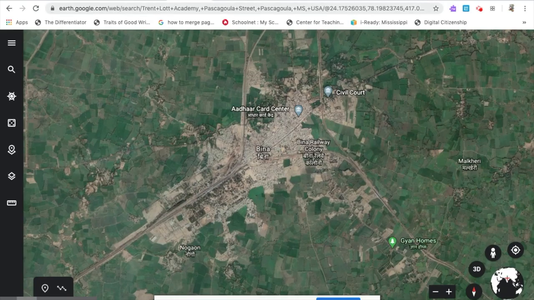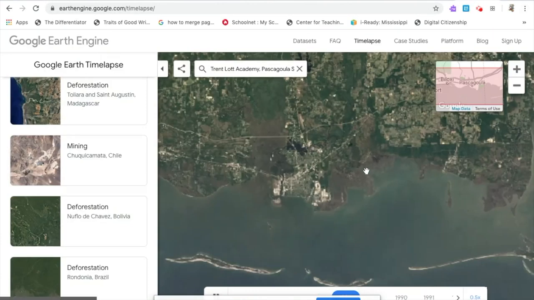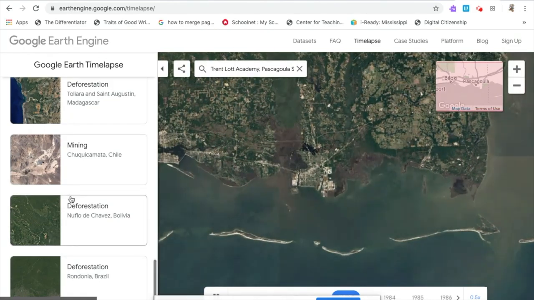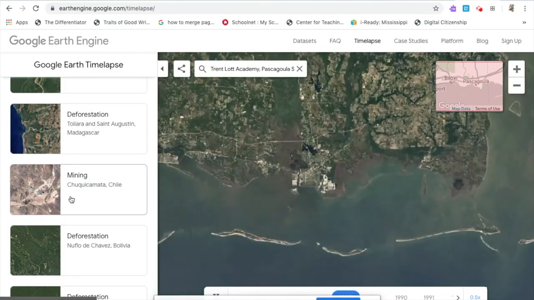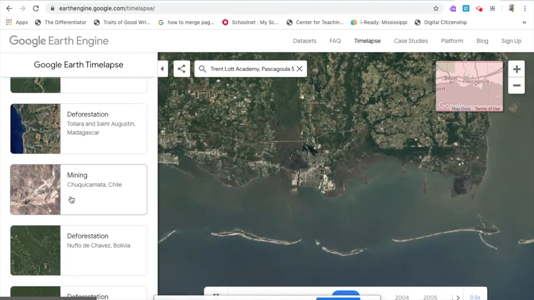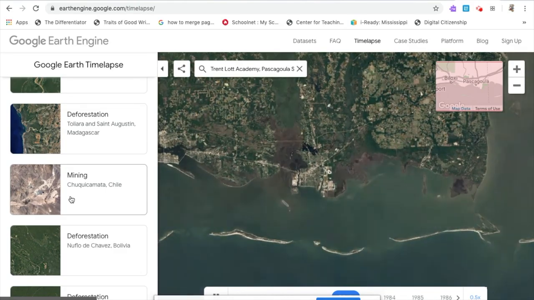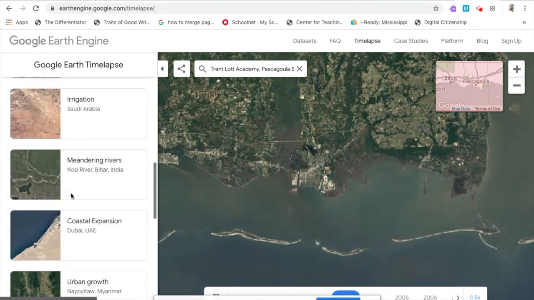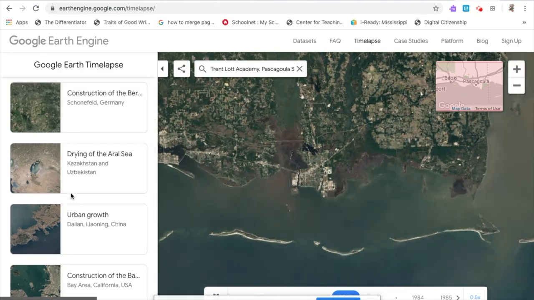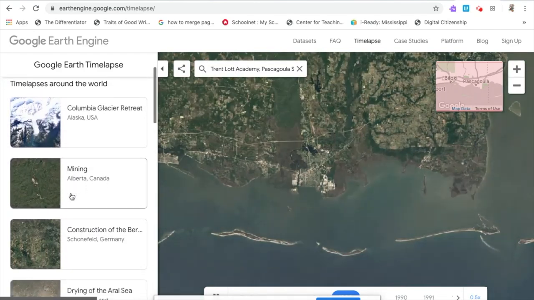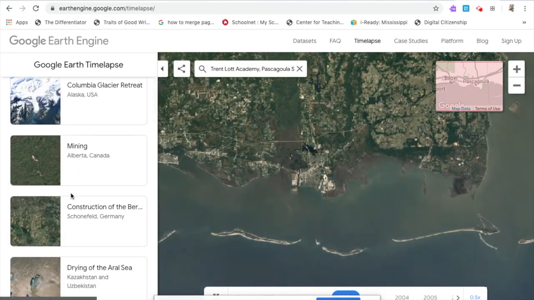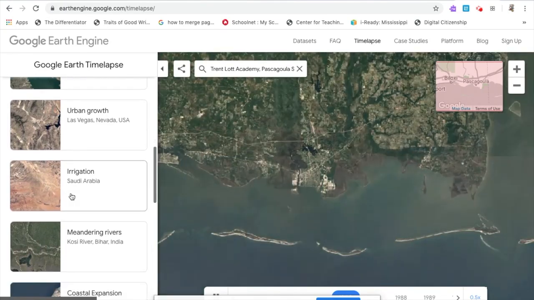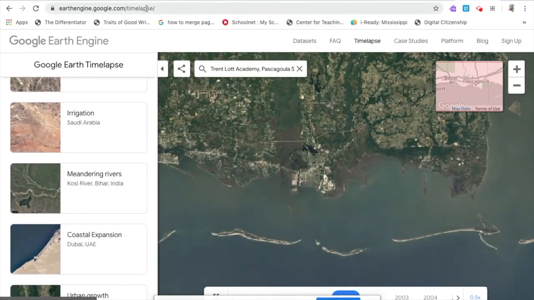One other thing I wanted to tell you about really quickly is time-lapse in Google Earth. The way Google Earth works is it uses aerial data, satellite data, and street views, and combines all of those things to create this data. And it will time-lapse all of these different things from urban growth to mining to watching the movements or retreat of glaciers. So there are a lot of educational opportunities with this Google Earth time lapse.